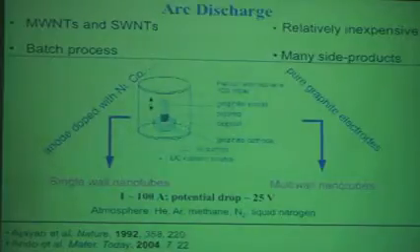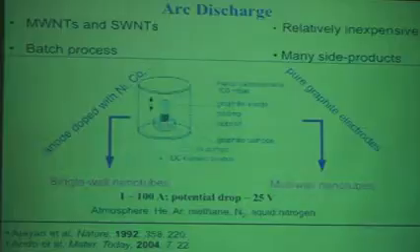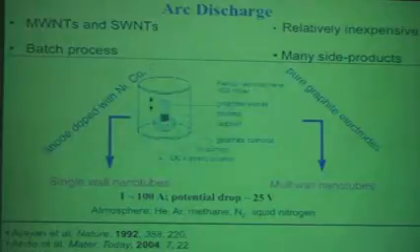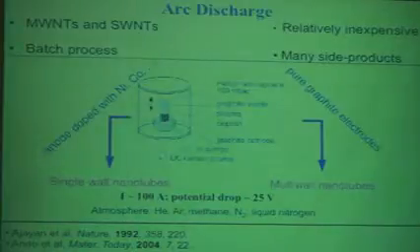And what is your entrainment? Oh, just the vessel here, filled with fractional pressure of helium. That's all. Again, poor man's technique. And as the carbon vapor comes across the helium atoms around, helium gas around, it tends to cool down and nucleate into particles, sheets, cage molecules, tubes and whatnot.